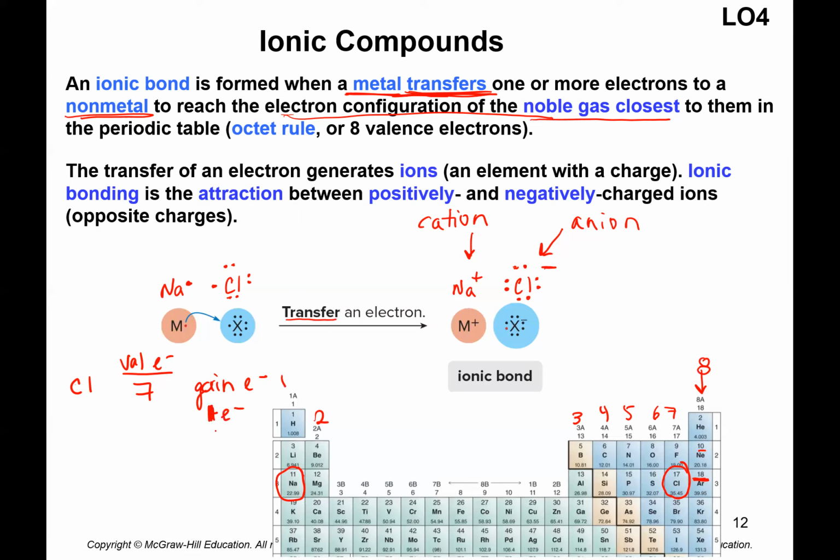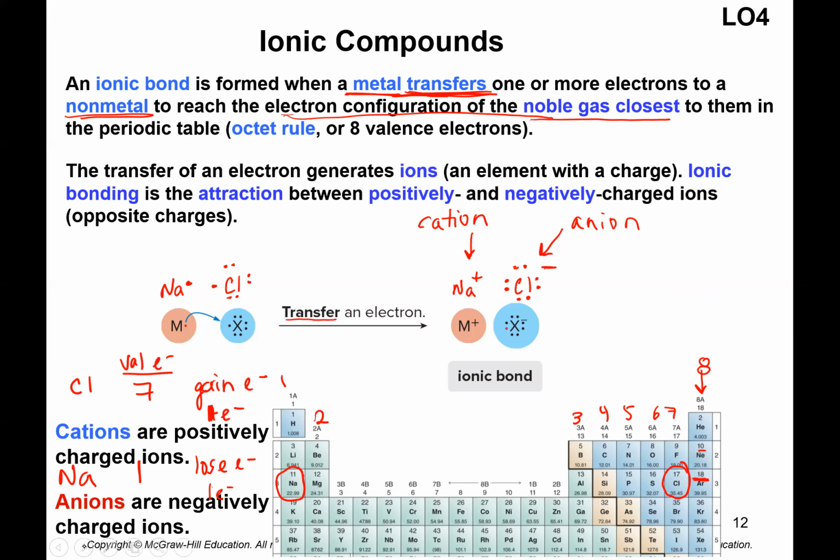Gain 1 electron. What about sodium? Well, sodium is over here. It can either gain 7 electrons, right? So 1, 2, 3, 4, 5, 6, 7 to achieve the argon configuration, or it can lose 1 electron. If it loses 1, it now has the neon configuration. So of course, sodium is going to prefer to just lose 1 instead of trying to gain 7 from somewhere else. Okay, it's going to be easier for sodium to lose 1 to gain its octet. So normally sodium has 1 valence electron, and it's going to lose that electron. It loses 1 electron in order to gain the configuration closest to itself. Okay, so this is how you can determine the charge that you are going to generate for a particular atom.